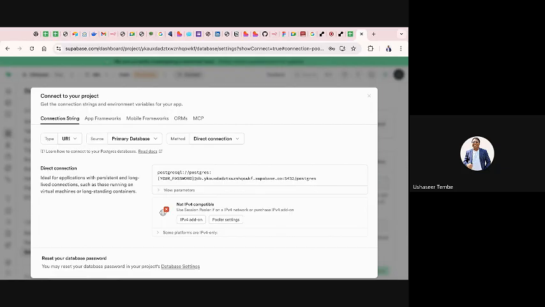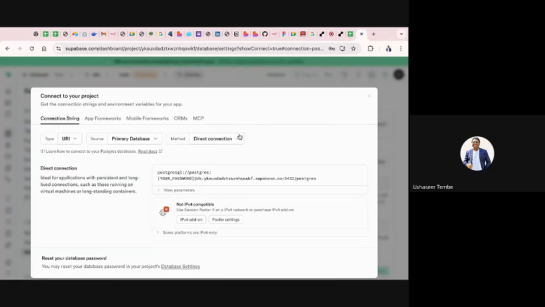Now there's a new IP in the market called IPv6. The address of that is longer, very long random numbers. New applications are developed and pointing towards that IP now. But applications like Render and all that still use IPv4. Supabase has rewired things to connect to IPv6. So if you are going to connect an IPv4 application to Supabase, it simply means you need an extra connection. A direct connection will not work.